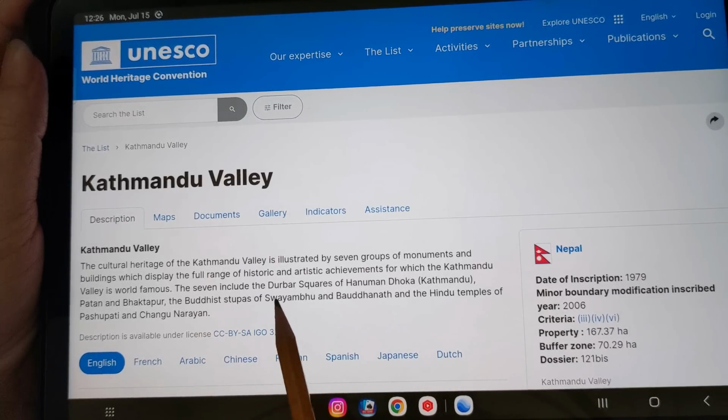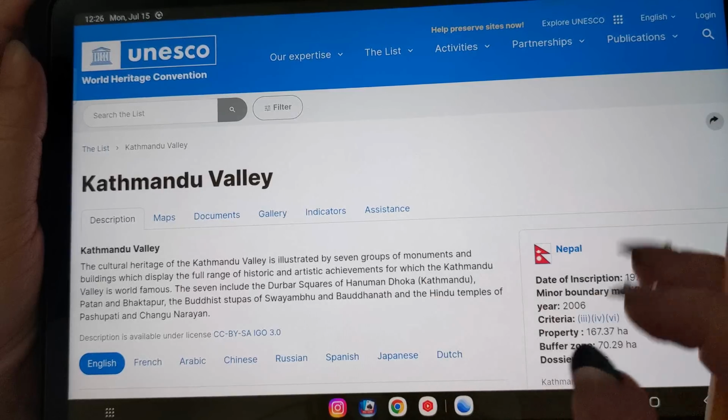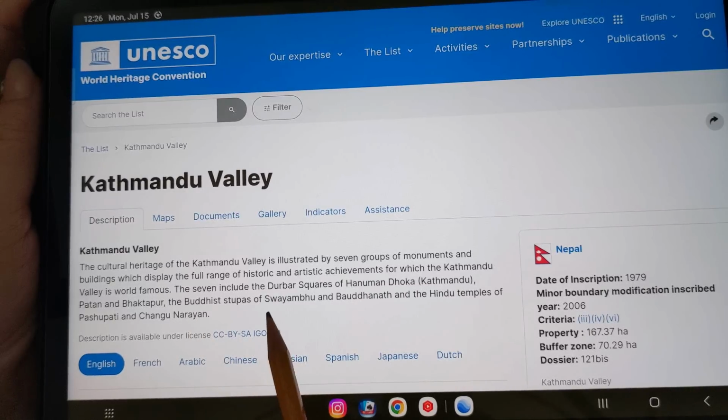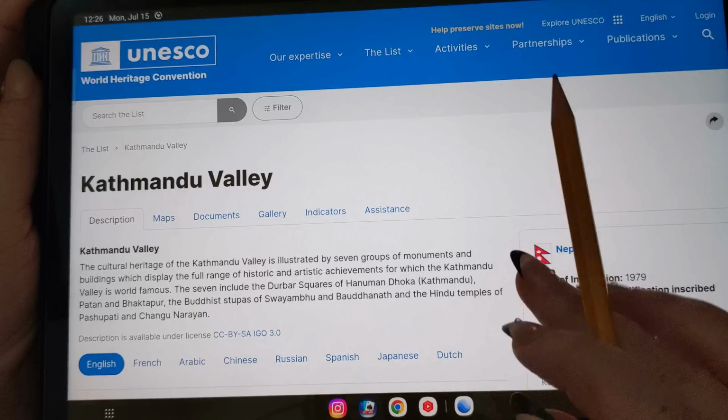The 7 include the Durbar squares of Hanumandhoka in Kathmandu, or like the Kathmandu Durbar Square. There's also Patan and Bhaktapur, the Buddhist stupas of Swayambhu and Bodhanath, and the Hindu temples of Pashupati and Changu Narayan.